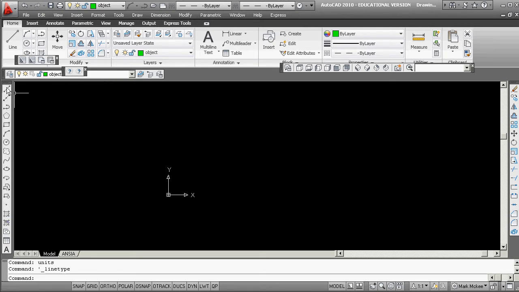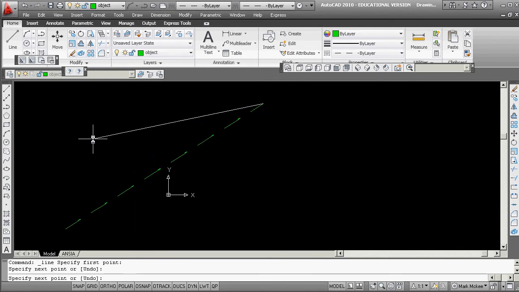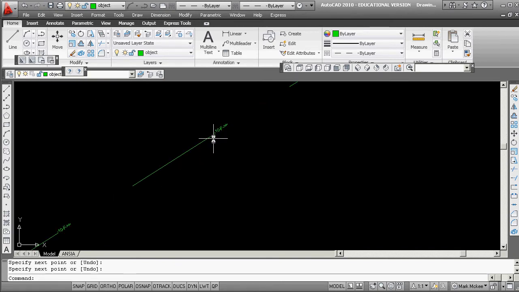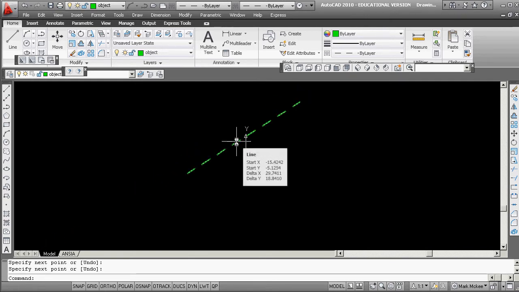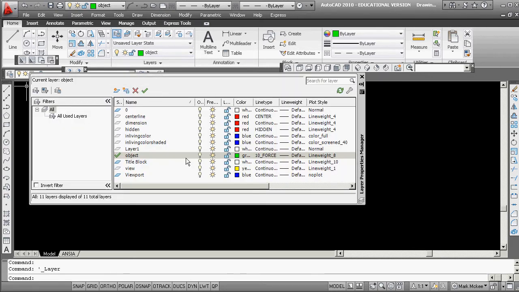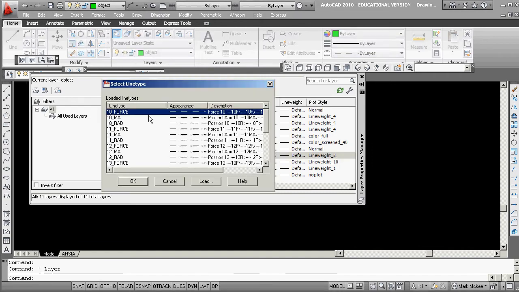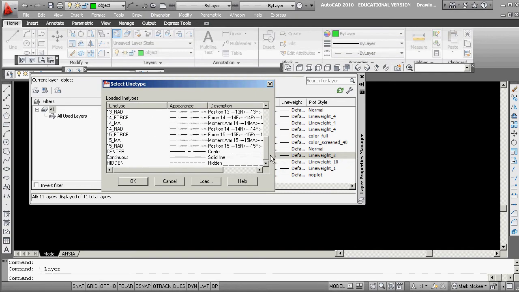I'm going to go here. I'm going to draft one, just arbitrary again. You notice how that came in. It came in with something showing me the direction of it. If you remember, there's going to be a lot of things in terms of going over the top here. Delta X, delta Y, delta Z is eventually going to be an important concept, but we're talking about 2D vectors here. So I've got one there. I'm going to go back to my line type here and not change that. I'm going to change that back to continuous.